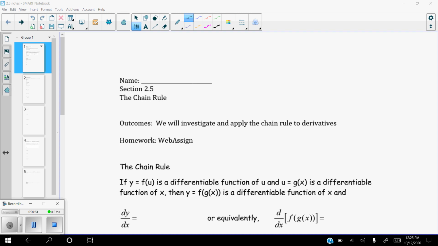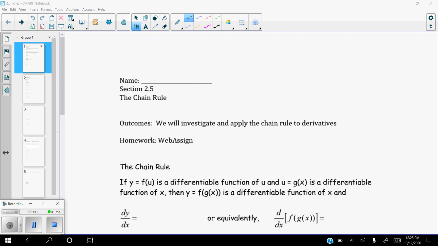And then we talked about the trig derivatives, so the derivatives of the 6 trig functions, which kind of needed to incorporate the quotient rule in order to prove some of those, as well as some of the special limit properties that we knew. So now we are at the chain rule.